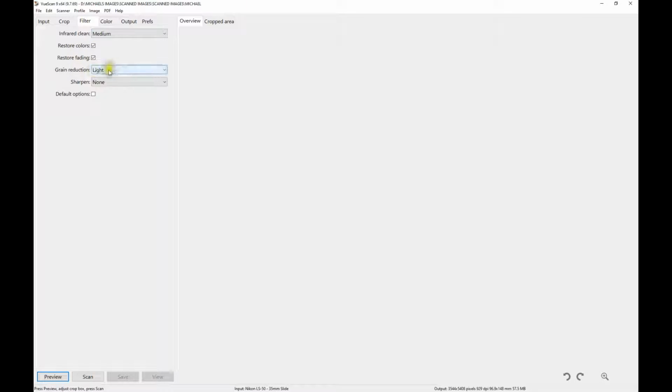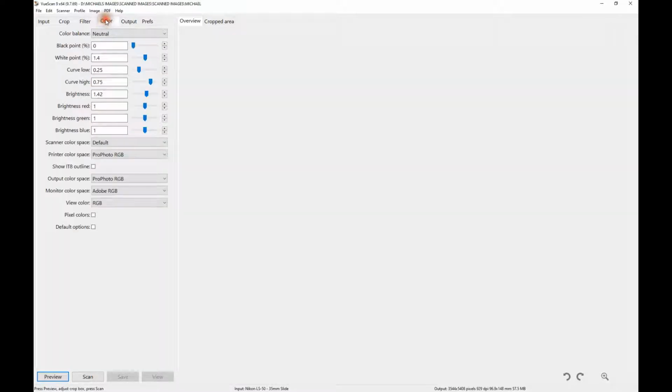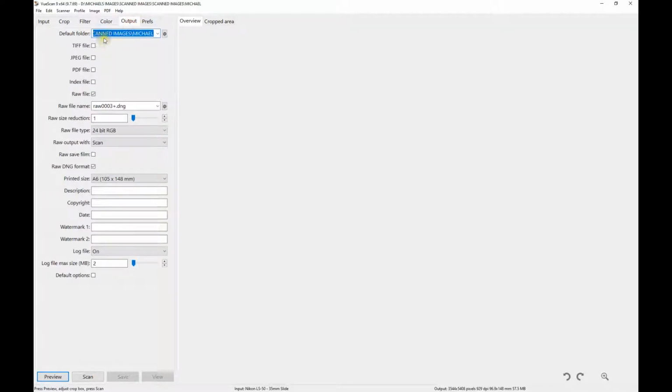And I just use a light amount of grain reduction because I'm going to use the software to remove any artifacts and problems, and we don't want to do any sharpening on the scan because we're going to do that with the software later on. When it comes to color, I'm just leaving that as a neutral color balance at this stage, and then we have an output option, and what we want to make sure is that we output as a raw file.